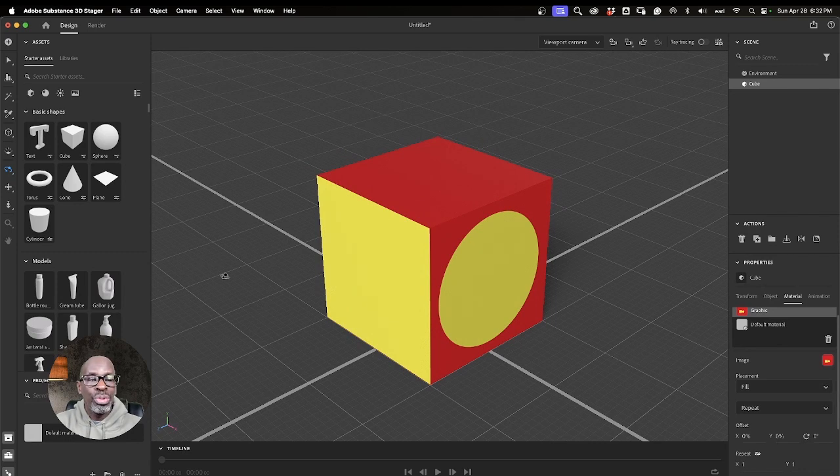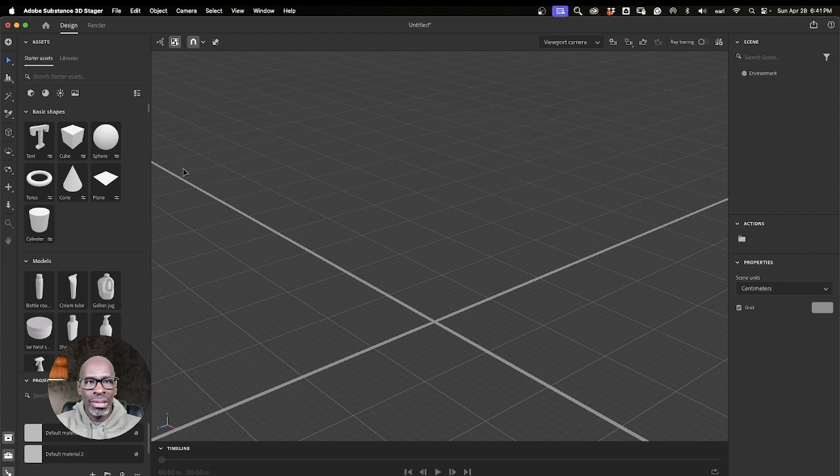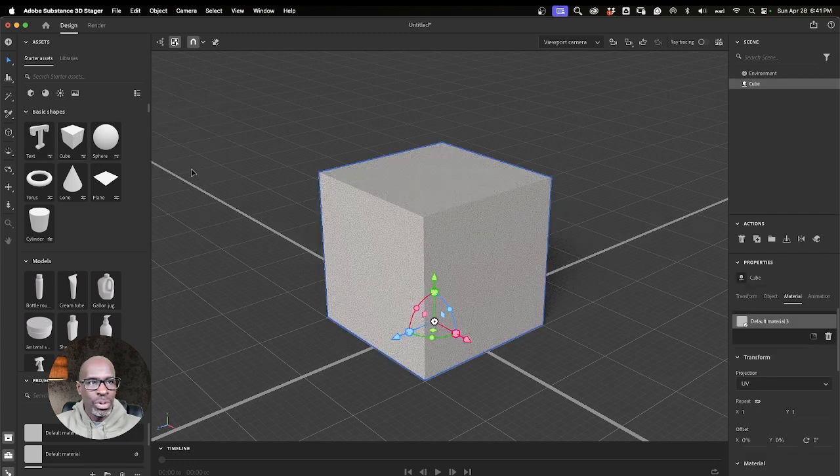So let's do a different shape that's not a cube. This time we're going to add graphics. So start out with a cube as we did before, and we're going to change the size of this, and I have a specific size already in mind.